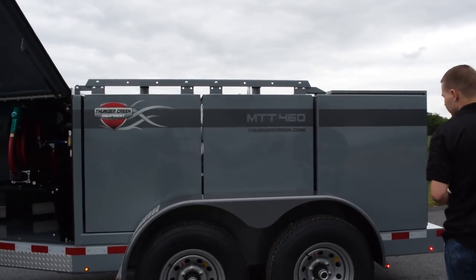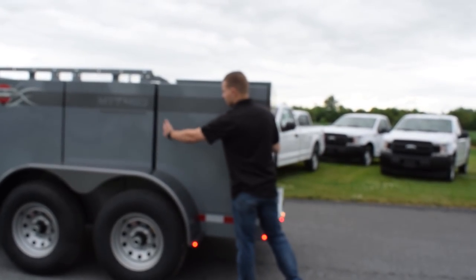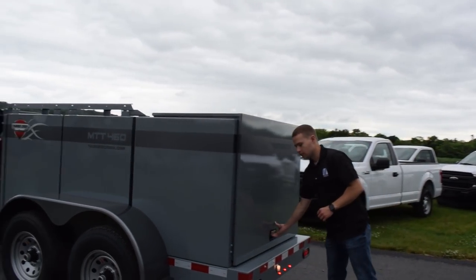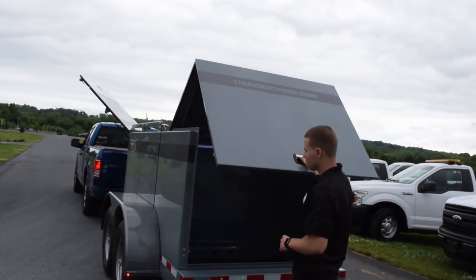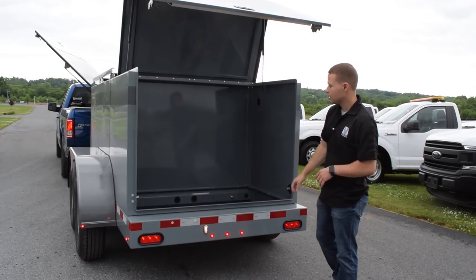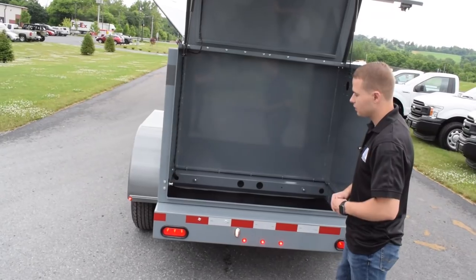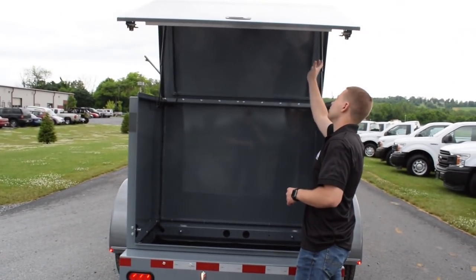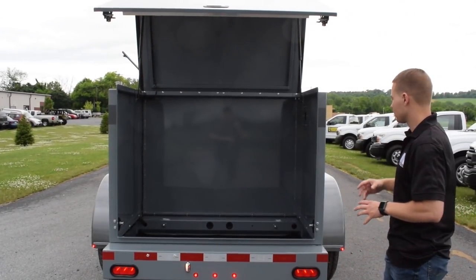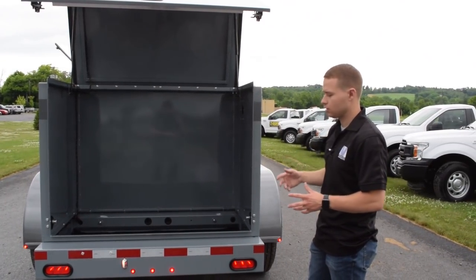As we continue to the back, these trailers are configurable many different ways. We can actually make this trailer longer and get another set of tanks on the back. What we've done with this trailer is add a toolbox in the back. This area is meant for the operator to keep different items they might need to lube and service the equipment. This can be configured directly from the factory with a toolbox, though the customer on this one is putting their own in. It also has very nice compartment lighting up top, so you can keep all your greases and quick service items back here when you bring the trailer out to the field to fuel up and fill diesel exhaust fluid.